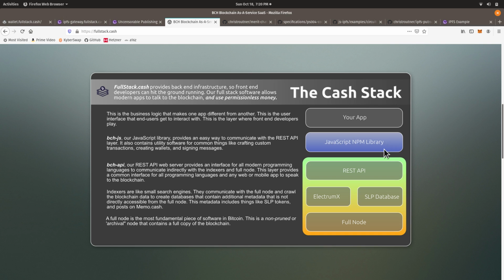So rather than trying to use the normal REST API HTTP calls that is normal in the industry, the communication channel would happen over IPFS.